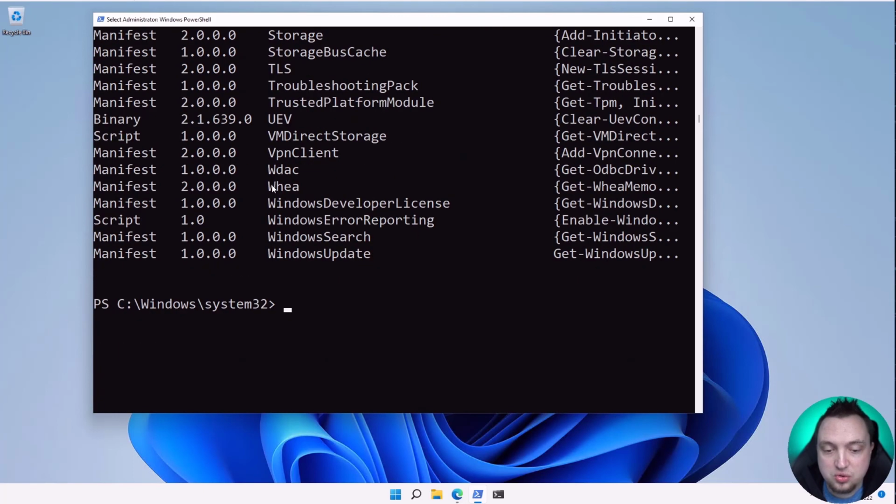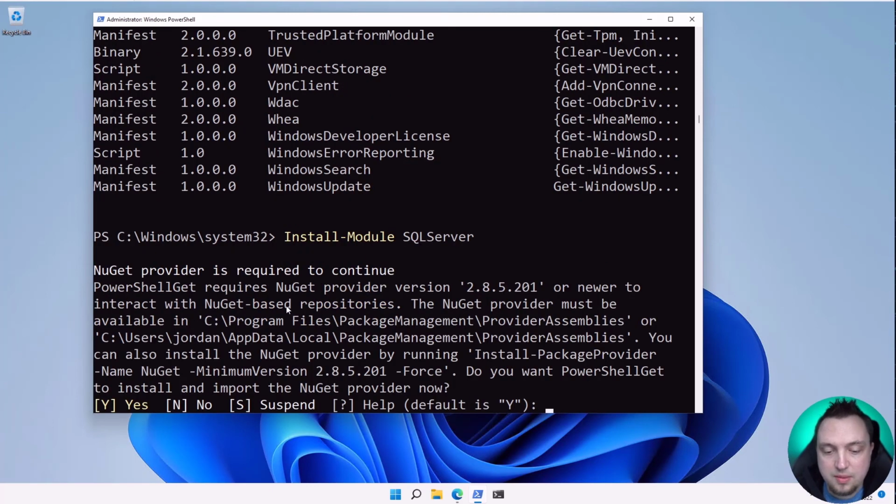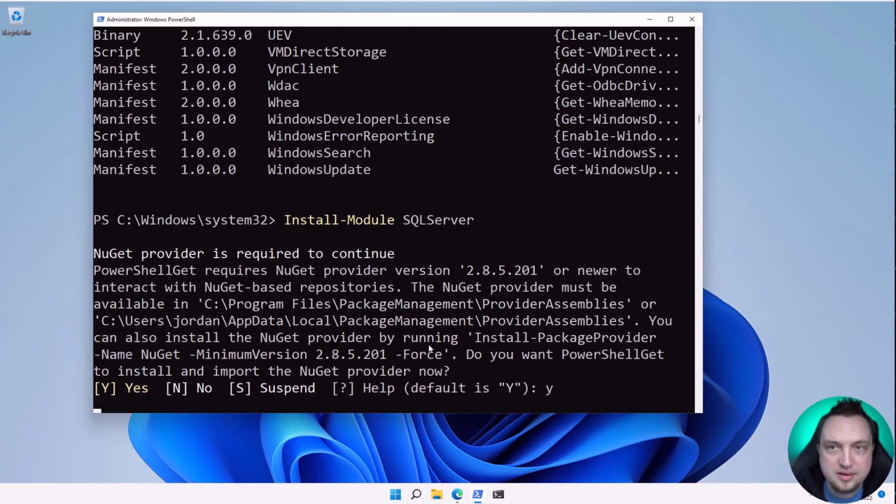Now, if there is a module that you don't have on here, but you know where it is, you can use what's called an Install-Module command from a library or an online repository. There's also some things called NuGets and stuff like that. I'm not going to spend really any time on that. Just know that if you do something like Install-Module, let's do SQL Server, we can install the module called SQL Server from the PS repository. Notice it's warning me, hey, you're going to download something out here. Are you sure you want to do that? I'm going to say yes and hit enter, and that's going to download and install that module for me so I can interact with SQL Server.